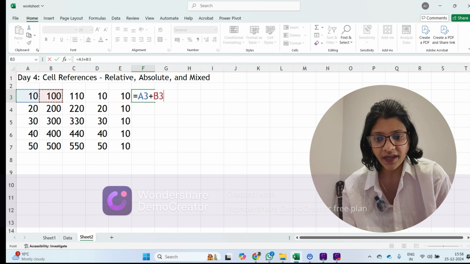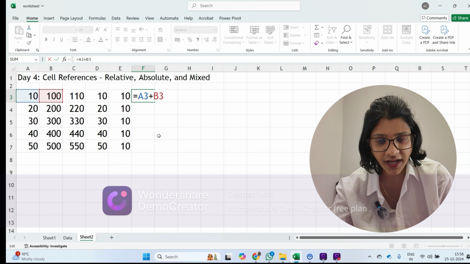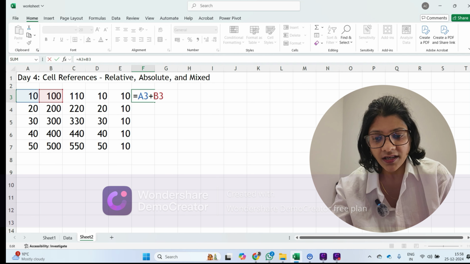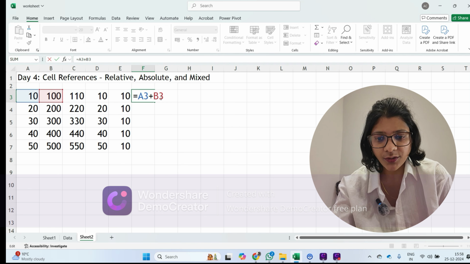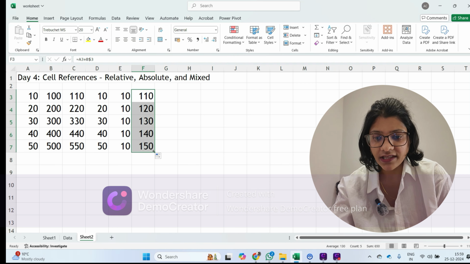I want column A to continue when I drag this, whereas the column B3 value, that is 100, should remain the same. So for that I'll put a dollar sign before 3 to lock this, and I press enter. I have got the addition here, but I will drag this to see what changes I get.